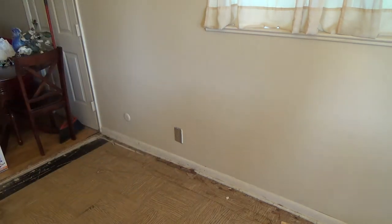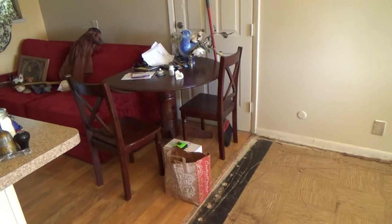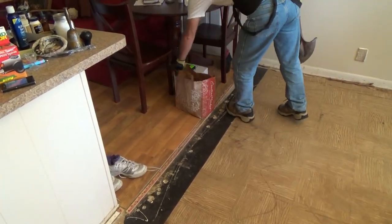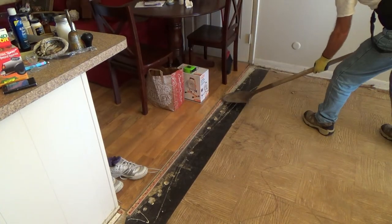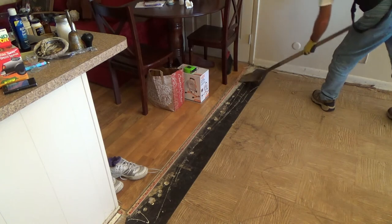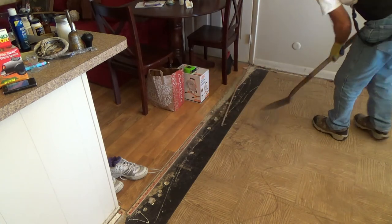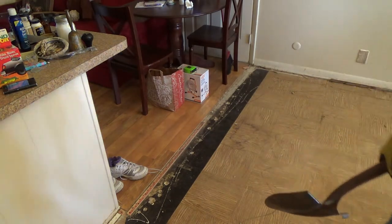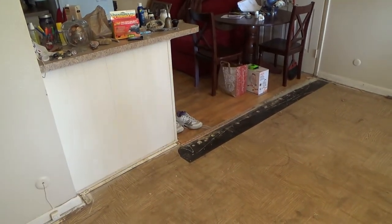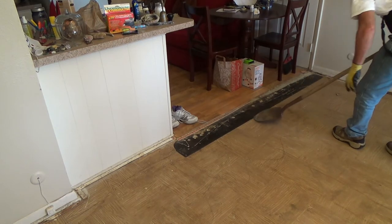Just be careful up against the baseboard. Now there's a piece right here along the laminate flooring, and that laminate flooring we're going to save. So just be careful as you go — I think I'm still going to be able to do it with the shovel here. Just don't want to miss the edge and gouge into the floor. Just a little bit more to go. Are you having fun yet? You can do it — all you need is a trusty little shovel and a few tools, and you can start saving yourself a few bucks.